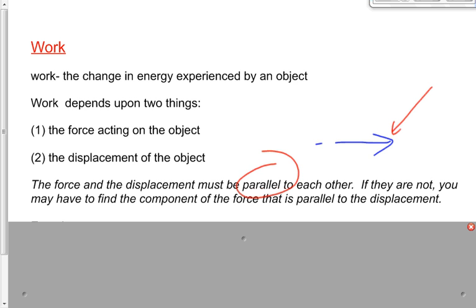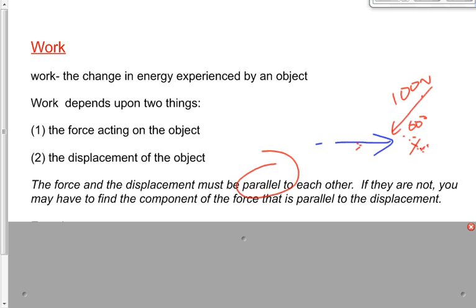What if I apply a force of 100 newtons and the angle is 60 degrees there? Am I applying a force parallel to the motion of this curling rock? Yes, I am. But it's not 100 newtons. What is it? It's 50, because it's going to be cosine 60 degrees. We'd have to find the x component, right? In other words, we'd have to find the component of that 100 that is parallel to the motion of the curling rock. Got it?